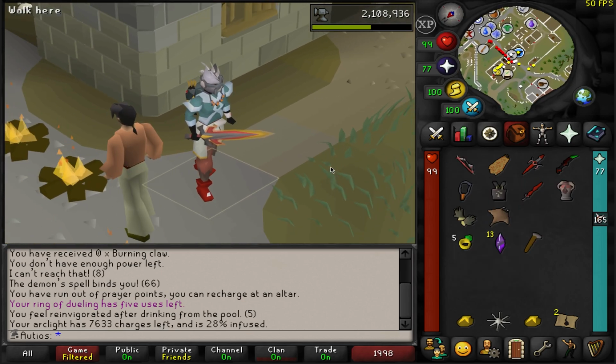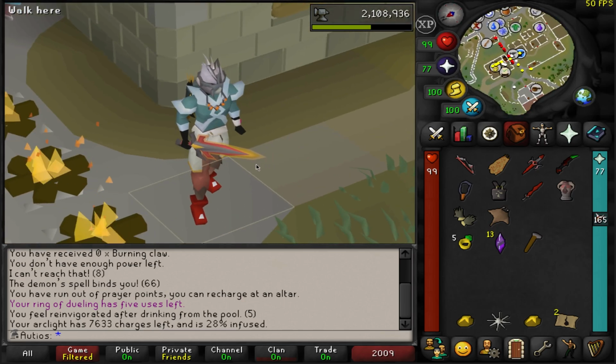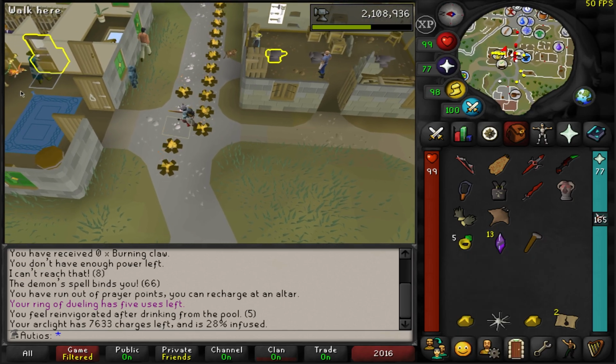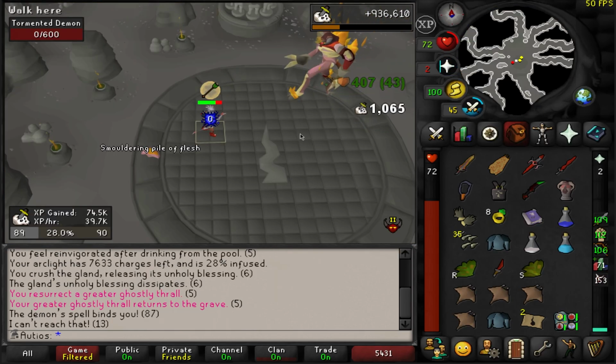And honestly, I don't have much desire to get the staff. It might be kind of cool to get. But really, this is looking pretty good. So we don't ever have to worry about getting ancient shard charges ever again. Now we can just go relax and slay some tormented demons. Let's go. All right, last kill of the trip.